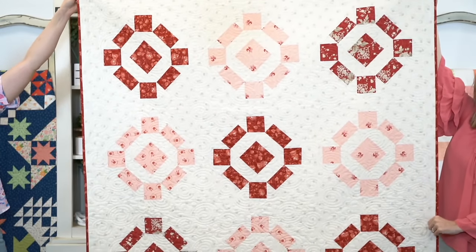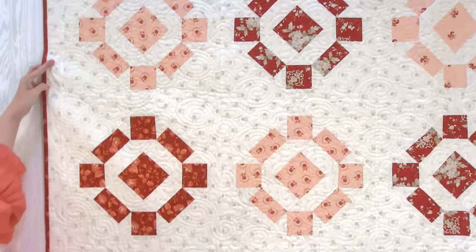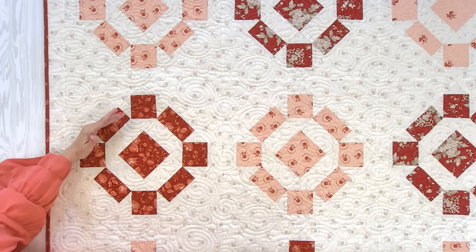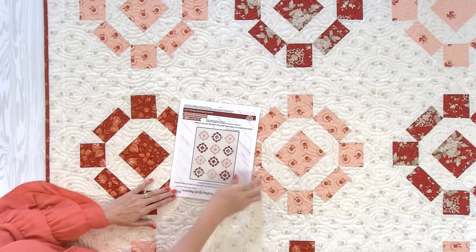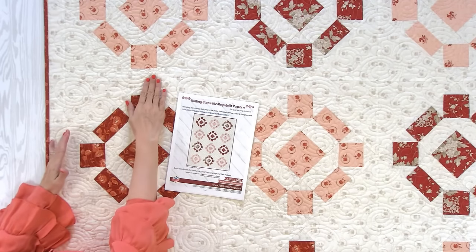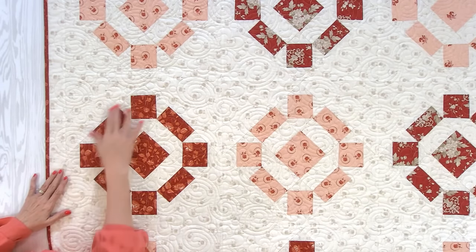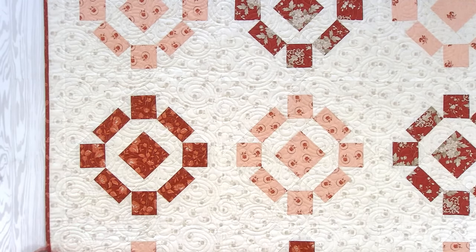This is the Rolling Stone Medley Quilt Kit featuring Ridgewood by Minnick and Simpson. So I'm gonna show you a little bit about this. This is a free block pattern that came out years ago. It's part of our classic and vintage series. So if you want the free block pattern, that's available. We did put together a free setting, which is right here. And what we wanted to do with that is show you how you can make a block and put it on point. There is a video. The video is called On Point Quilts the Cheater Way, Easiest Way to Put Quilt Blocks on Point. I always have struggled on this, and we made this one where it floats a little bit, and so it's a little bit nicer and easier.